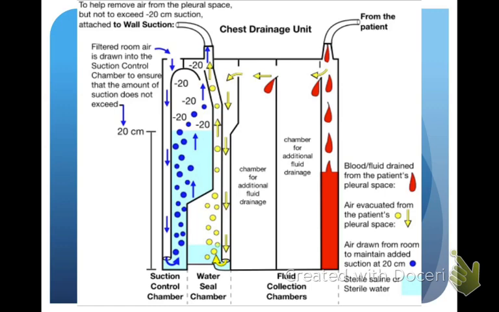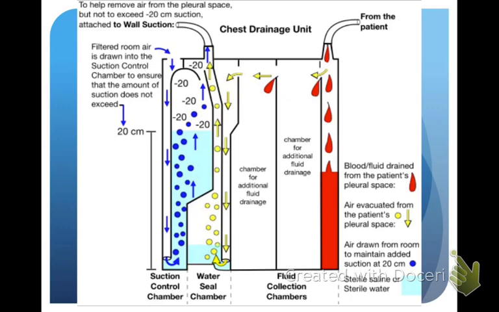So the doctor will prescribe an amount of suction, but we're not going to connect just this drain straight to the wall suction because it's going to be very low suction. We don't want to damage the lung tissue. We've already got damaged lung tissue or an in-trouble lung. We don't want to damage it by accidentally putting it at 40 or 80 suction. The lung tissue can really only take up to 40 millimeters of suction. And we all know that wall suctions are not specific suction. We don't want to be trying to get between 10 and 20 millimeters of suction on a wall suction. So the chest tube drainage units have an embedded suction control chamber that will make sure that the suction going to the lung is the proper amount of suction and not too much to damage.